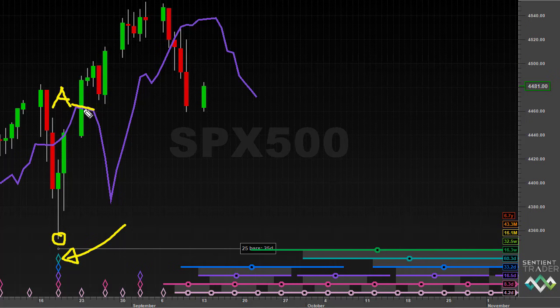Now that A category interaction, and it is useful to point out here that you will see that the FLD is in fact in exactly the same position in this analysis as it was in the other two analyses. I would encourage you to go back and take a look at the video, and you can actually compare the position of this FLD, and you'll see that it's plotted in the same place. And the reason for that is simply because the wavelength of the 20-day cycle has been calculated by the analysis process to be exactly the same, and so for that reason the 20-day FLD is in the same position. And so our target here was, I think this is the analysis that gave us a target of 54.70, and so that target was not quite reached, as I discussed previously.